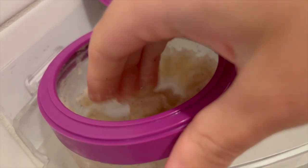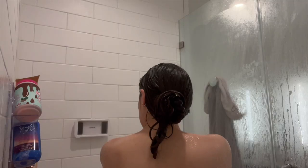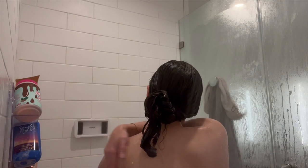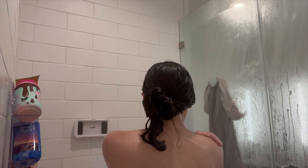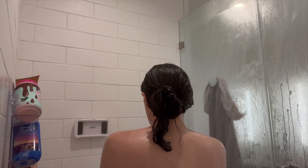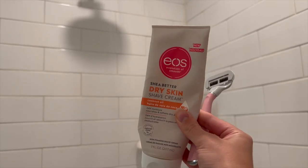We're going in with our Brazil Nut body scrub and as you can see I'm almost done with this — it was actually already in my empties. I did finish it up after the shower and it was an amazing scrub. I need to go get a new one from Trader Joe's to save for next summer. You can see that texture right there — it is so thick and perfect for really getting in there and getting rid of all the dead skin before I shave.